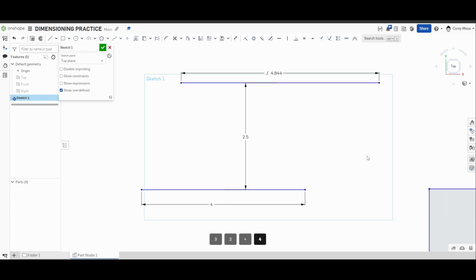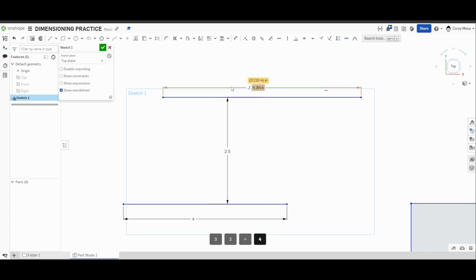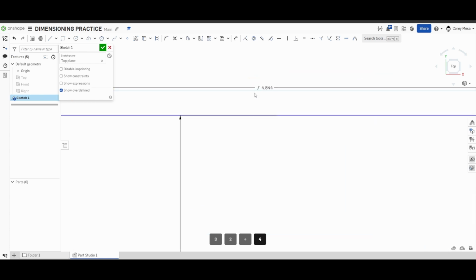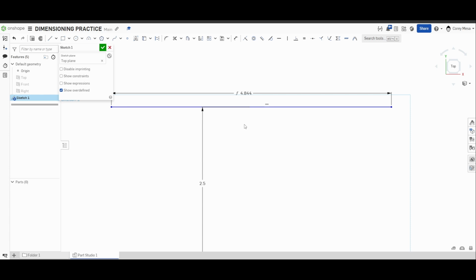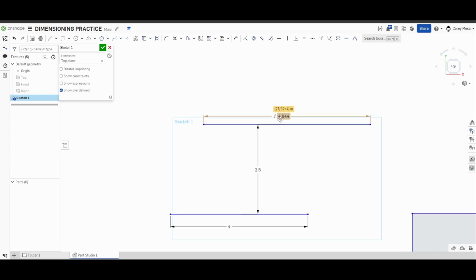I can click enter, and you'll see now it'll make that line, but next to it, you'll see a little function sign, so that F, okay? And if I hover over it, make it turn highlighted, I have 27 divided by 32, plus that was 4 inches, okay? The reason I like to use the functions, I'll have kids sometimes, I don't know the decimal equivalent of 5/16, or I don't know this, or I don't know that. Type it in. It'll give it to you, okay?